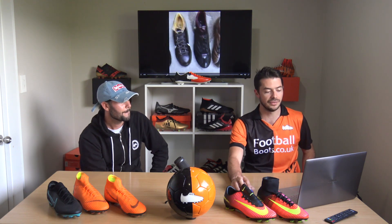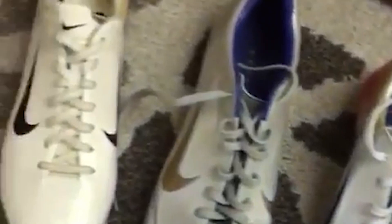On Instagram, Kylian Mbappe has revealed he's a massive Mercurial fan, posting his vast collection going back to 1998. When I saw it I thought it was the sickest collection of Mercurials. Then I noticed the older boots from '98 and 2000 are bigger sizes than the more recent ones, so I'm not sure if Nike actually set this up and gave Mbappe all these boots as a marketing exercise. Either way, it's an outstanding collection.